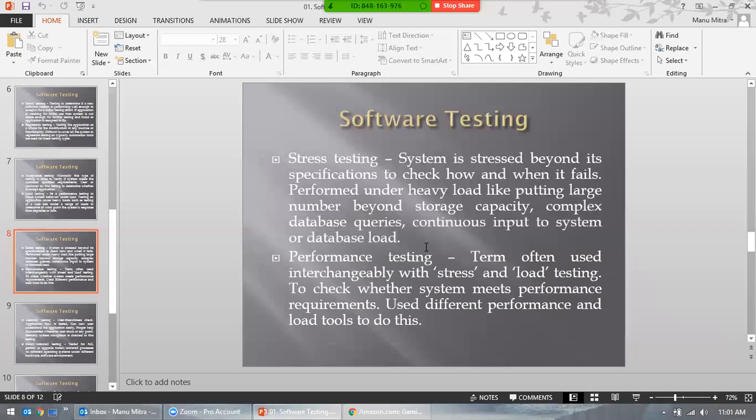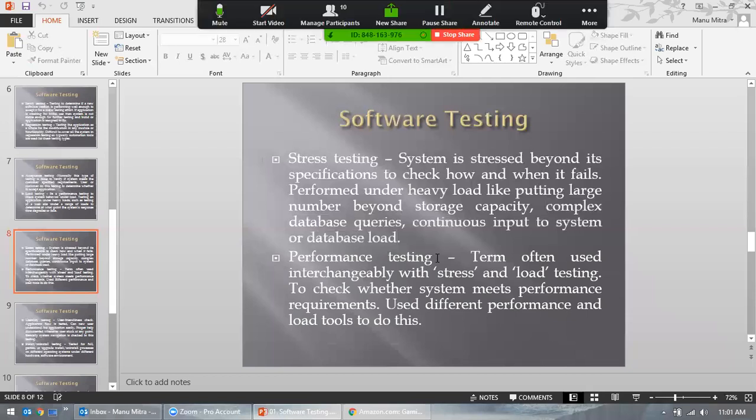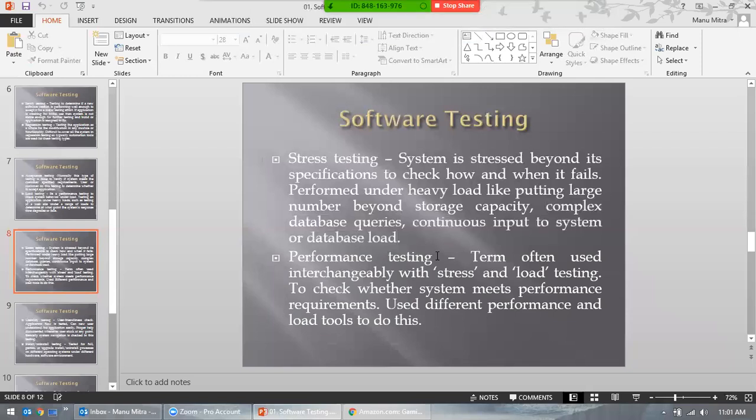And again, this is not done manually. You need a tool to generate that kind of users. You don't have real-time users, right? So that tool automatically generates, let's say, 1,000 virtual users. That's what is called virtual users. That tool helps you put the load, the amount of load that 1,000 people would generate.